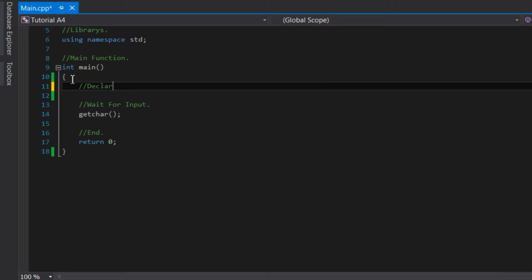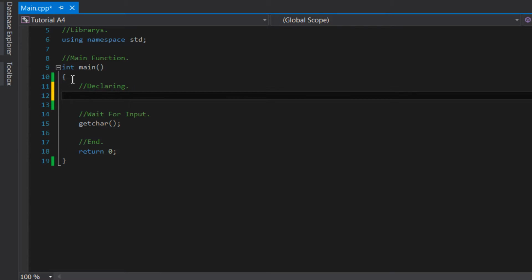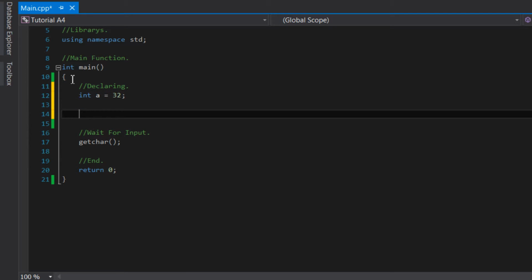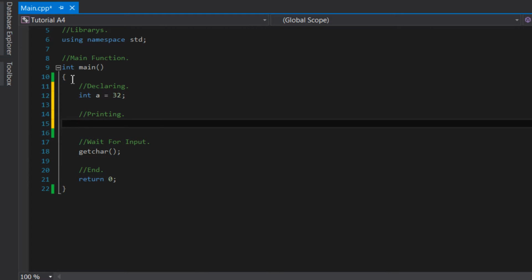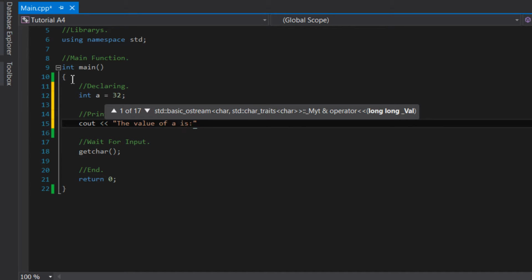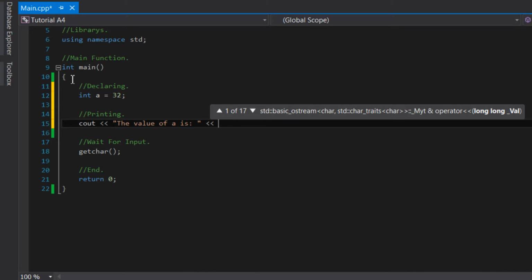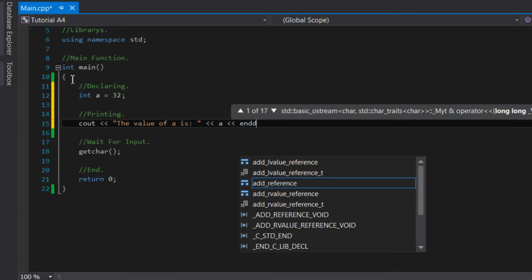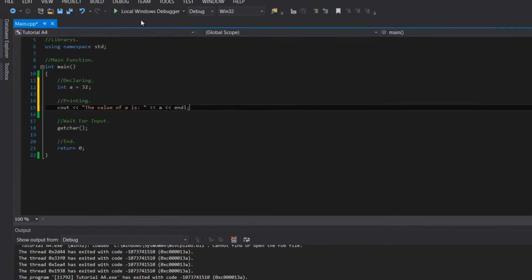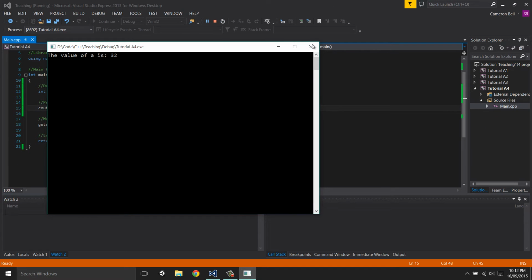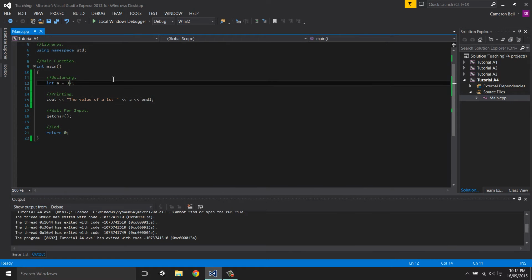So to begin with, we need to understand the limitation of ints or integers. Firstly, if we declared an int named a, then on the same line we set a to be equal to a value like 32. Then if we were to print out the value of a by saying cout, then output stream operator, then "the value of a is", then multiple insertion operators, then the keyword a, then output stream operators, then the keyword endl, when we run the program, we'll see that it prints out "the value of a is 32", as expected, because we simply join the sentence, "the value of a is", with the current value of a. But here is the key problem with integers.